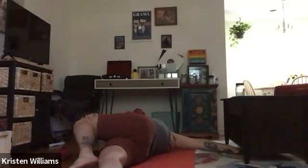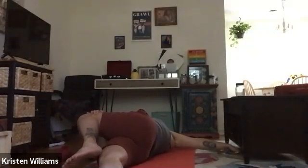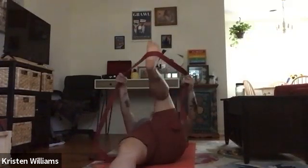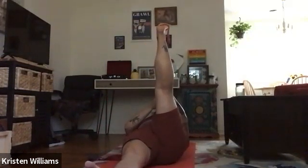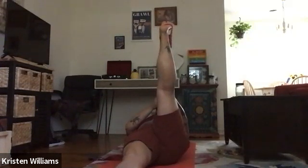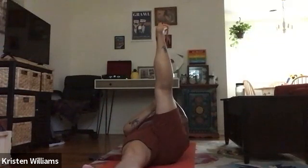One more inhale here. On the exhale, gently come back to center. Grab that strap one more time, looping it around the ball of the left foot this time. Inhale, straighten that leg towards the ceiling. Point that heel up and away. So you notice what you notice in this side.